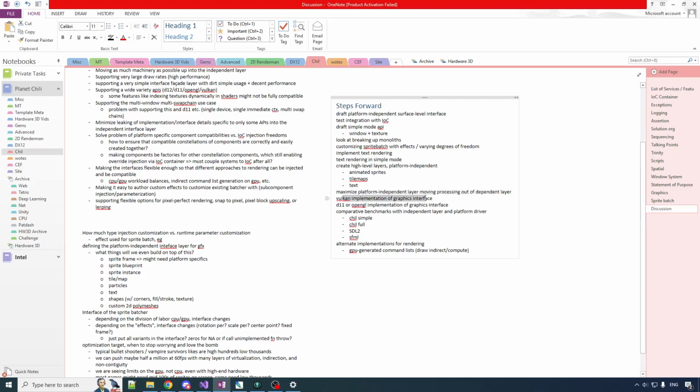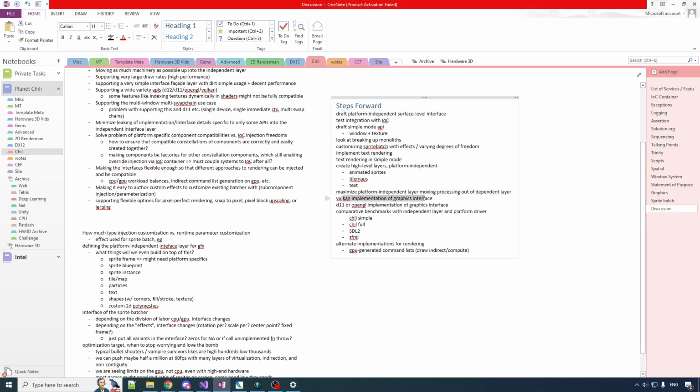Then another thing I'd like to try is a couple of different implementations of the graphics interface. We now have the interface. We have a bunch of stuff that's built on top of it. It's working. Can we now add a different low-level implementation using the current interface? Is it sufficient to support different platforms? And if we swap them in and out, can we render the same graphics in more or less the same way?